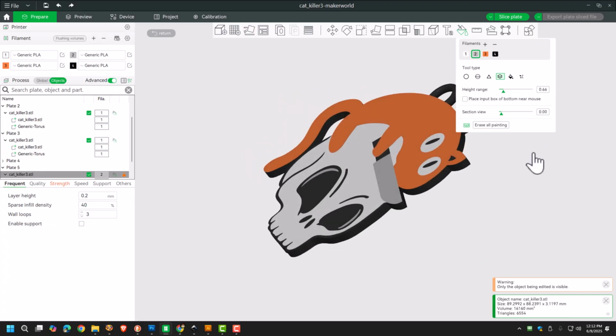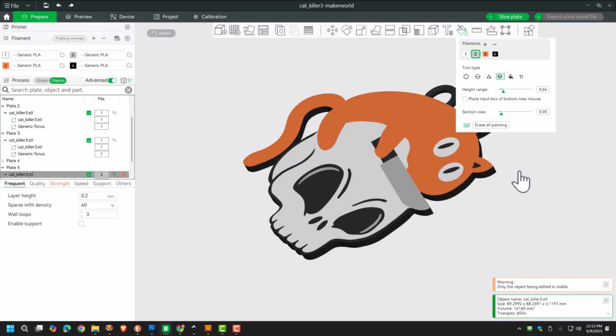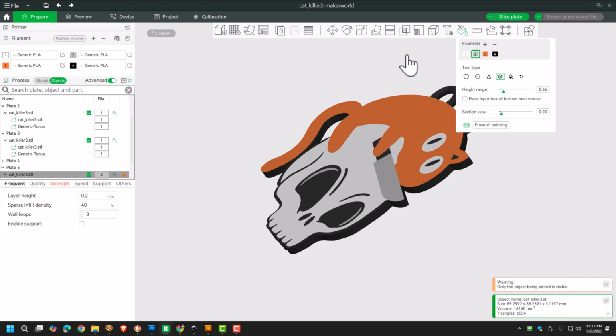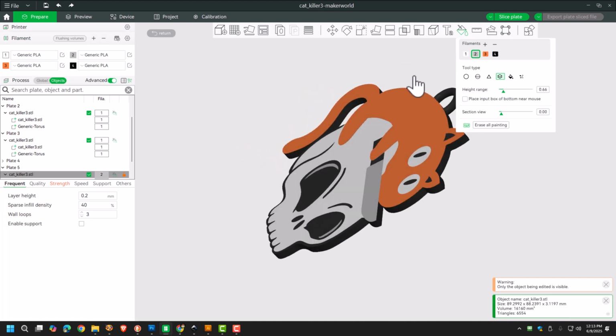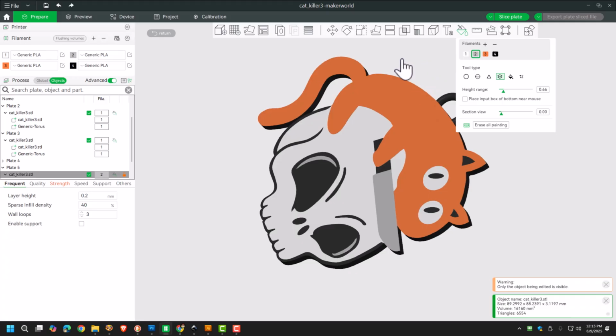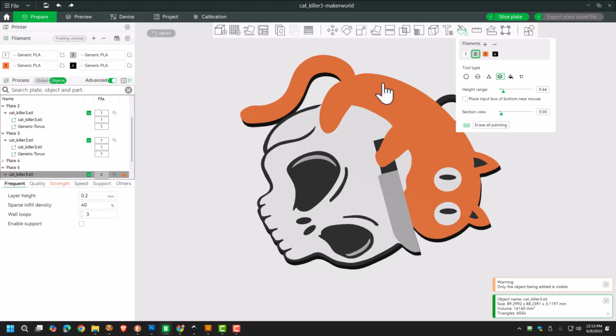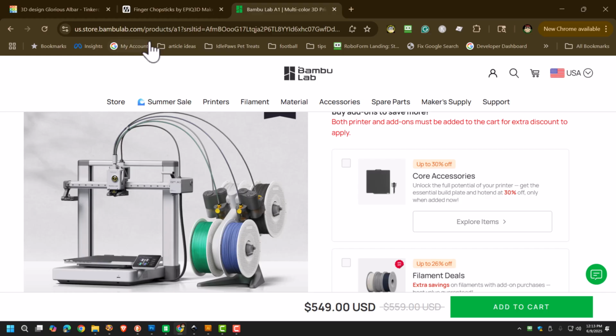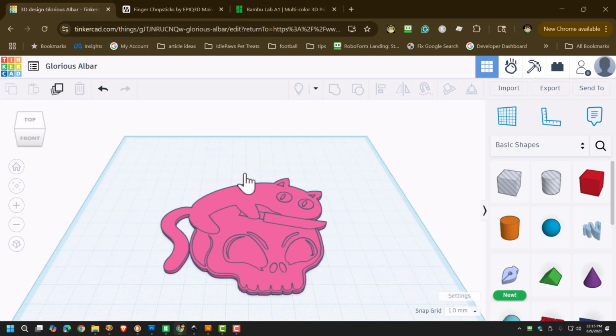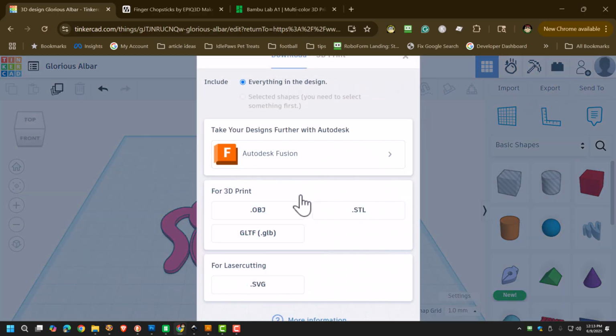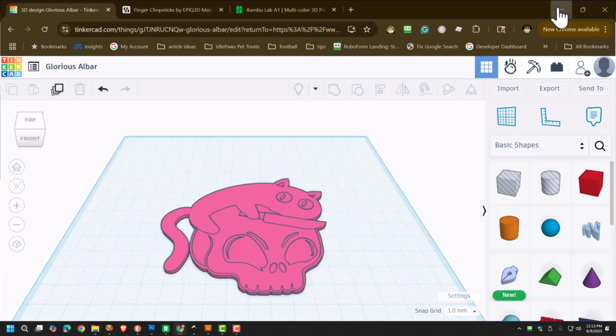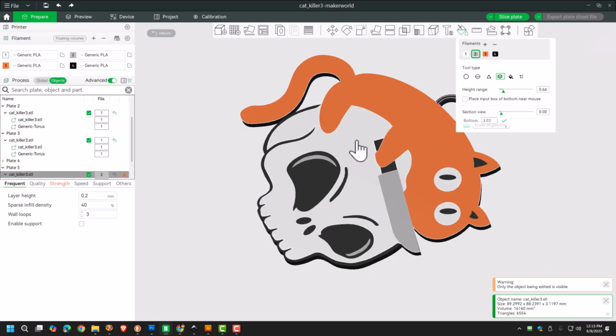So what we found out is that there's no way to adjust the depth of the paint on Bambu Studio. It's just going to paint on that uppermost layer. You have a couple of different options at this point. What a professional would do is open up something like Tinkercad, import this into Tinkercad and then export it as an SVG. Once you get it in as an SVG, you can break up these pieces, select them out as separate layers, and create a new model, putting those back in. It's a bit of a pain to do. It's time consuming, but if you get it right, then the model's going to work perfectly going forward.